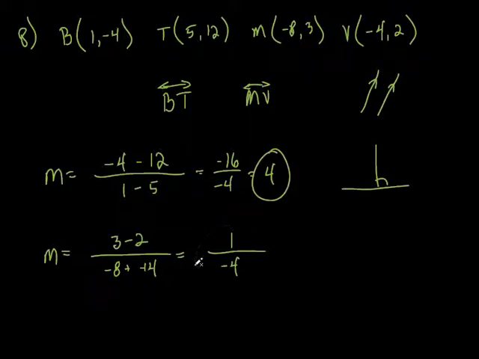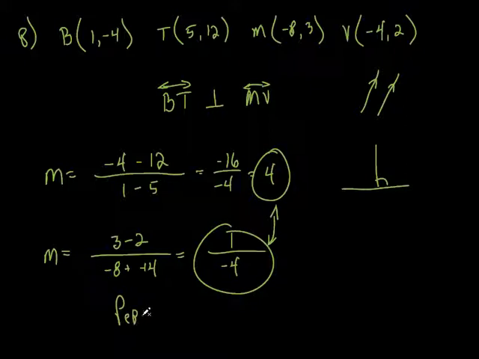Here's one slope. Here's another slope. Is there any type of relationship between these slopes? They're negative reciprocals, aren't they? Because look, if I flip 4, if I take the reciprocal of 4, it's 1/4. If I take the opposite sign, it's negative. Yep, they're negative reciprocals of each other. So Sean, what are these two lines? Perpendicular. That's right. So I could just write the word perpendicular here.